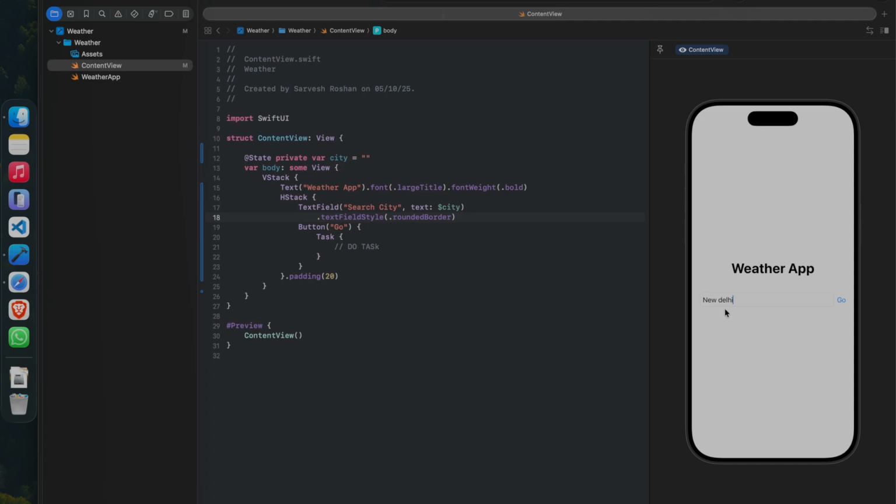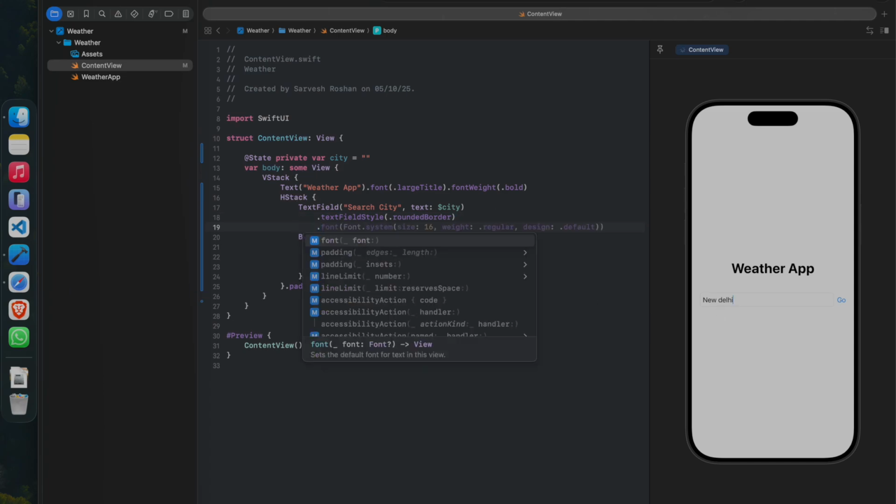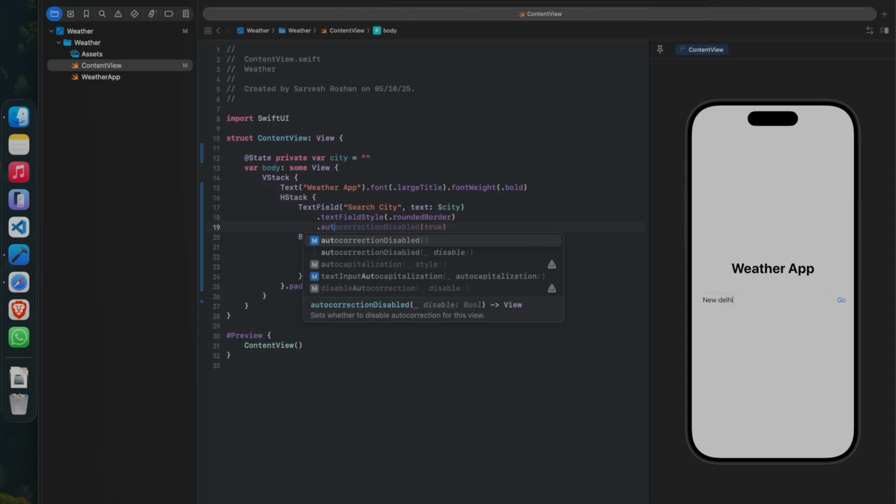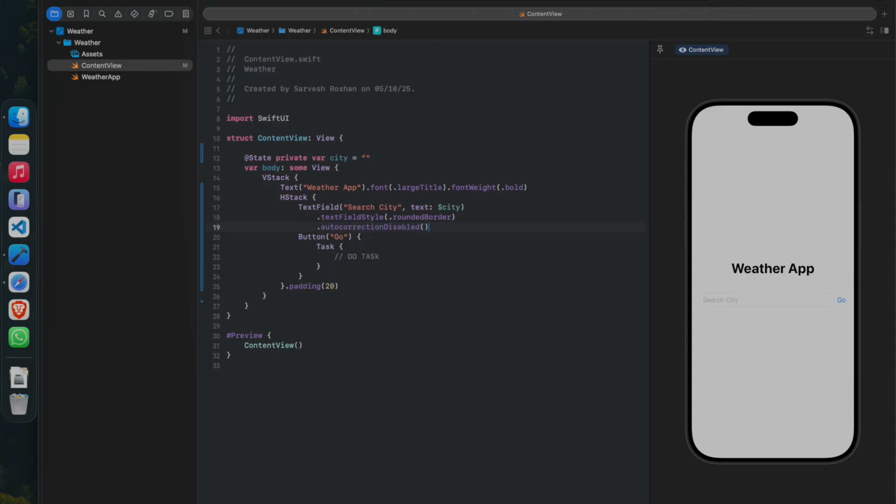And I think I want to turn off the auto capitalization, autocorrect disabled. Okay, so now autocorrection is disabled, so it will not suggest me auto corrections.